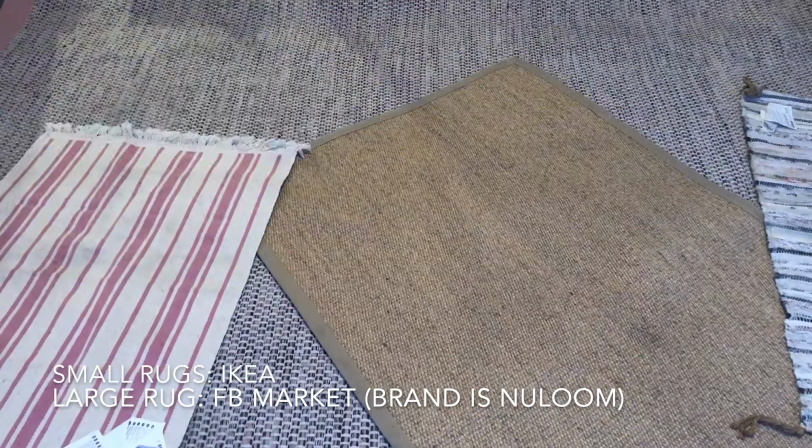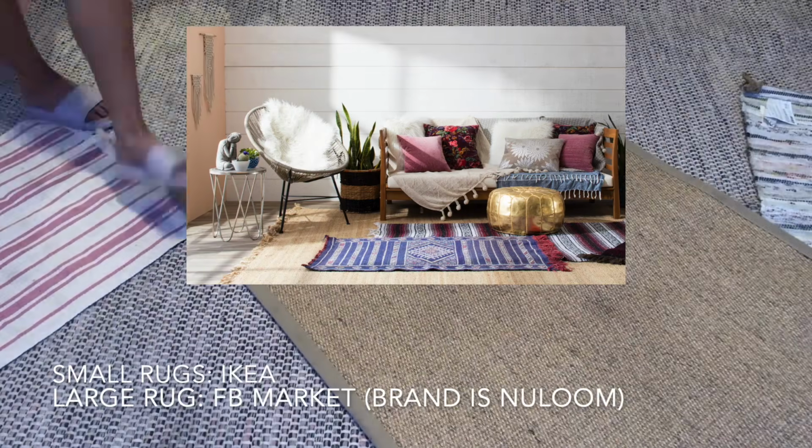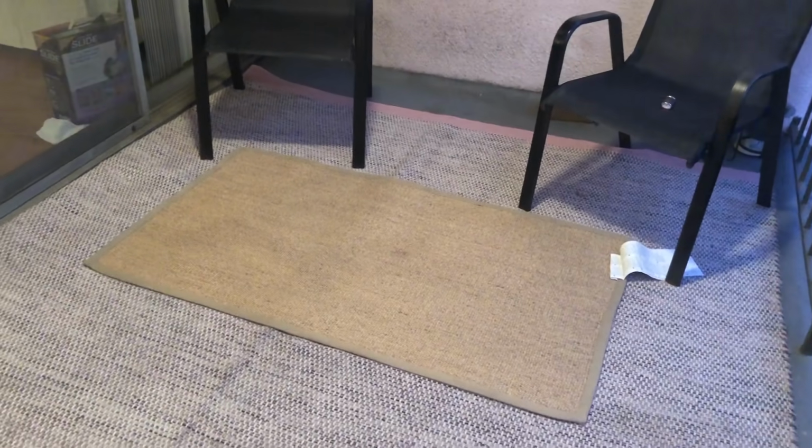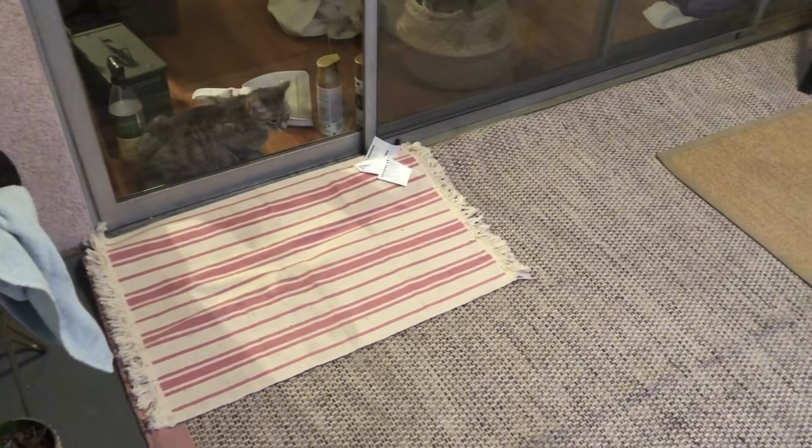I was trying to position my rugs in that boho Urban Outfitters kind of laid out rugs, different patterns, but it wasn't working, so I ended up settling with this. It looks weird now, but with all the other stuff it's gonna look better.